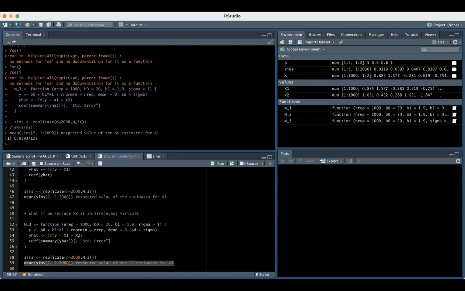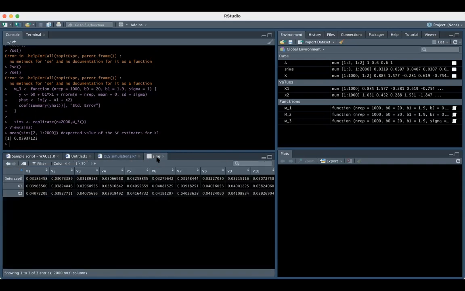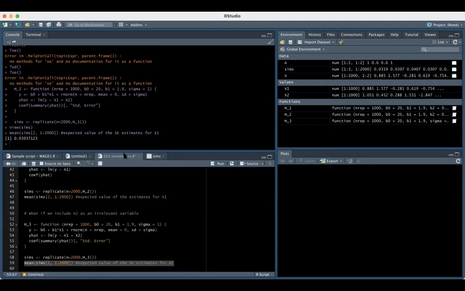So it's at 0.04. Okay. But what if we exclude x2?